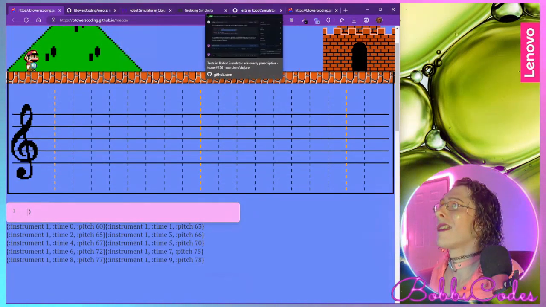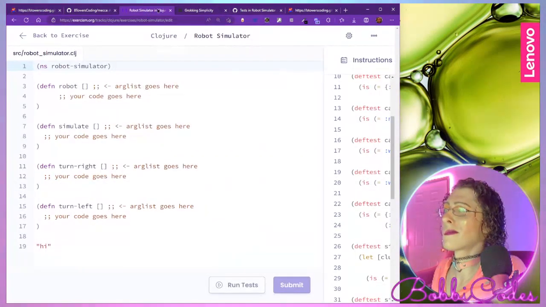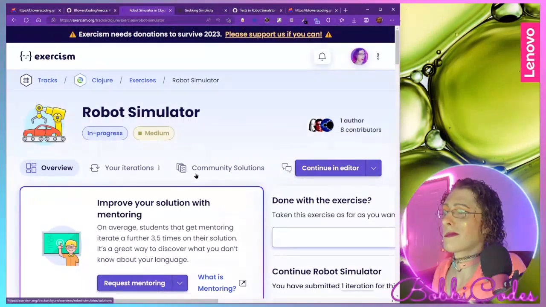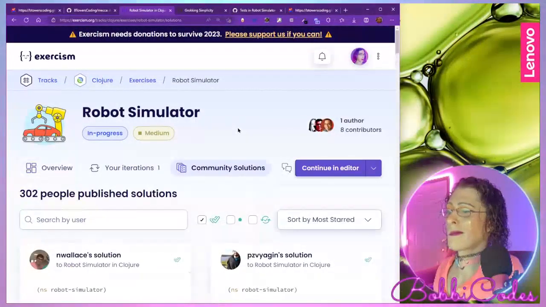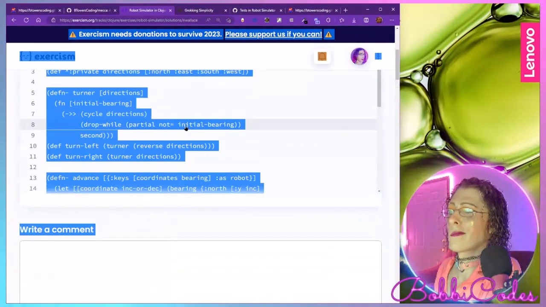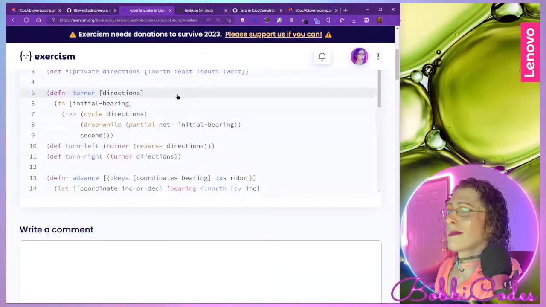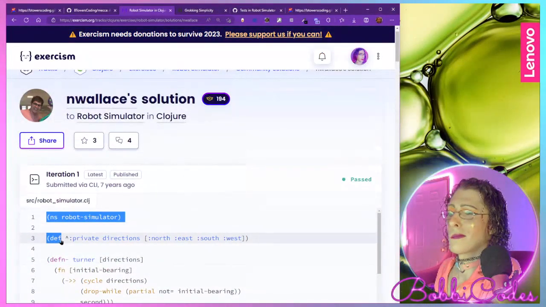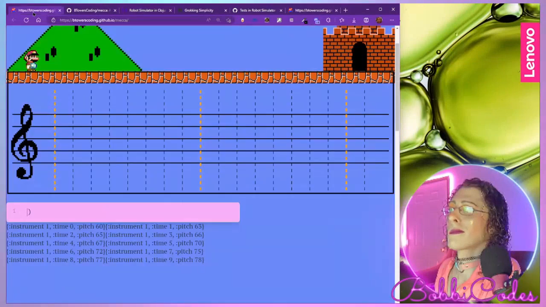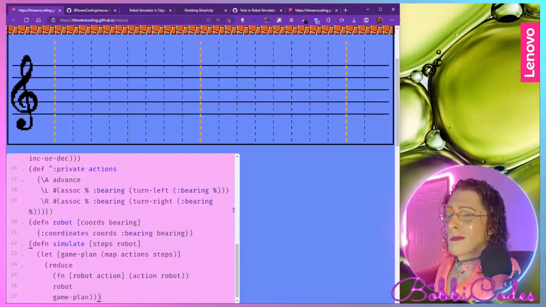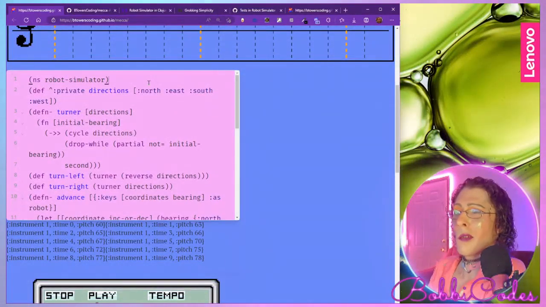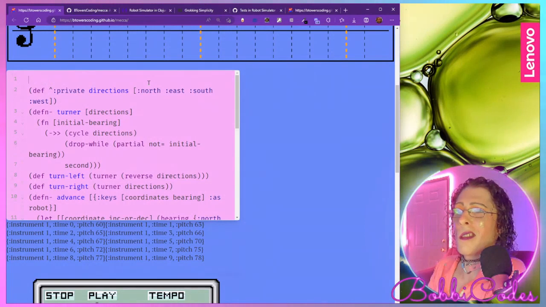Oh, well, let's see. I don't think we actually need to have a namespace.